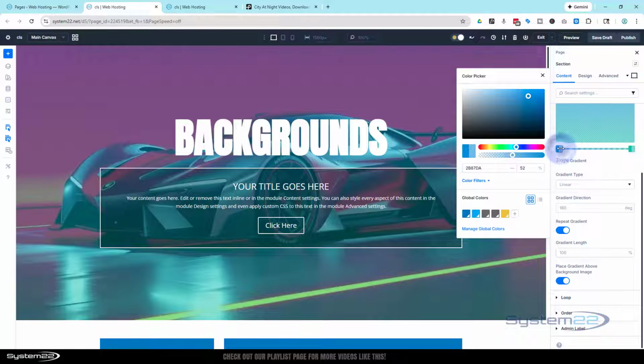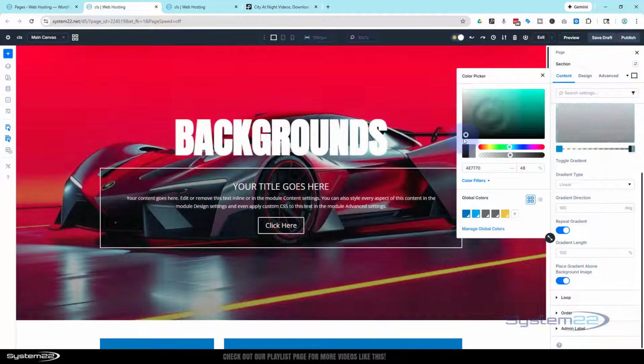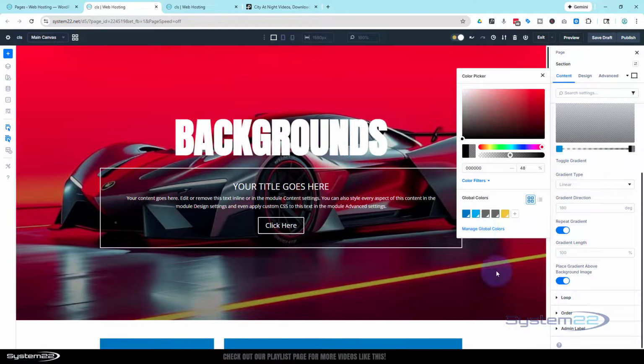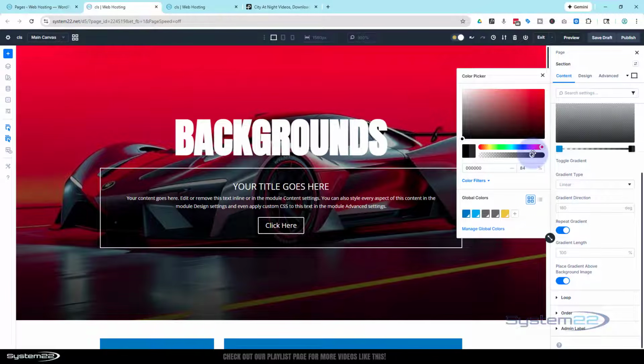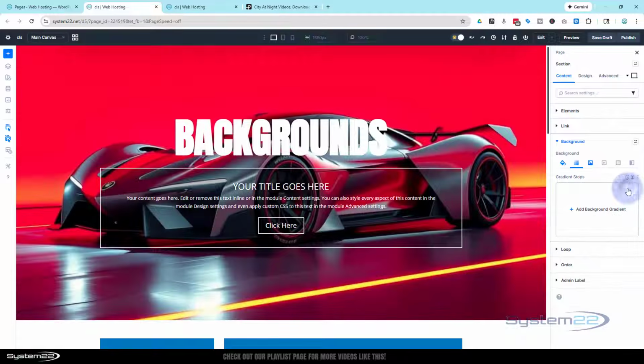Quite often I'll have a completely opaque one at the top and a dark one on the bottom. I've done this with modules before, so I've got perhaps a button or some writing on the bottom that it'll highlight, and you can take the opacity up and down for the amount of black you want on the bottom there to get some fantastic effects that way. So do play with those gradients, they're great fun and you can get some great effects. So let's go back. I'm going to actually remove this gradient now, just hit the trash can.